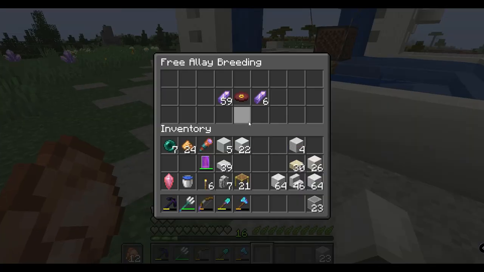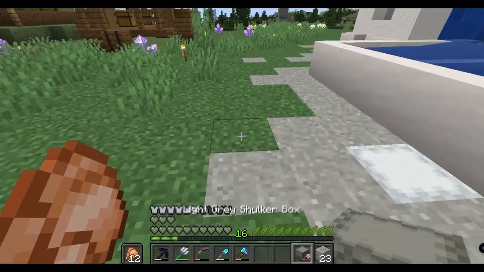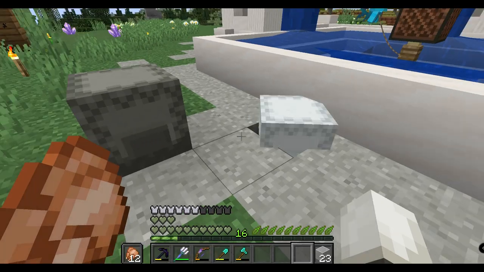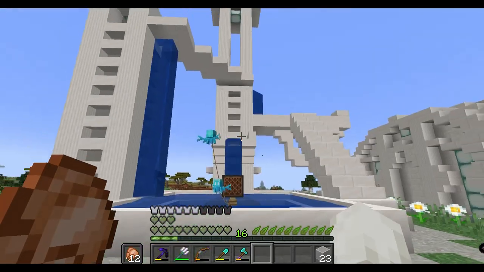They can always just come on down, open up the shulker, and grab their Allay. Breeding materials. Maybe I should add some leads in there as well, just in case they bring their own. Yep, here we go, got a couple in there. I don't think anyone's really gonna need them, but you never know. It's just a nice thing to have sometimes.